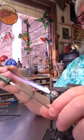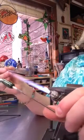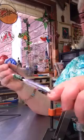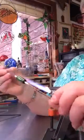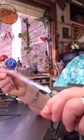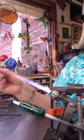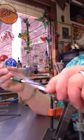Okay, does this bead look any better anywhere else? So I'm kind of just looking at the bead right now, looking to see where the frog would look best. And you know, you can put flowers on it, you can do designs, you can do whatever under the frog. So in this case it really doesn't matter unless I happen to have a hole I want to cover up, or something where it's all lined up instead of random, like right there. I don't know if you can see that. They're kind of all in a line, and I like them more random. That would be a great place to put the frog.